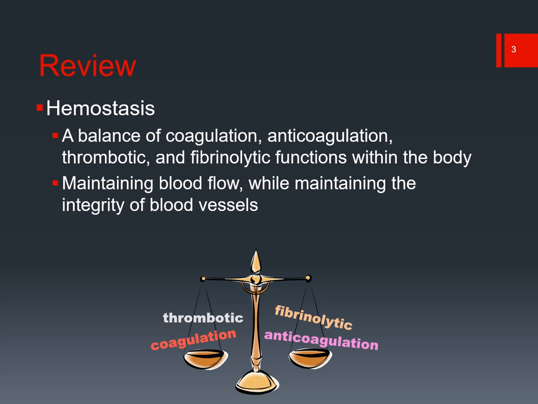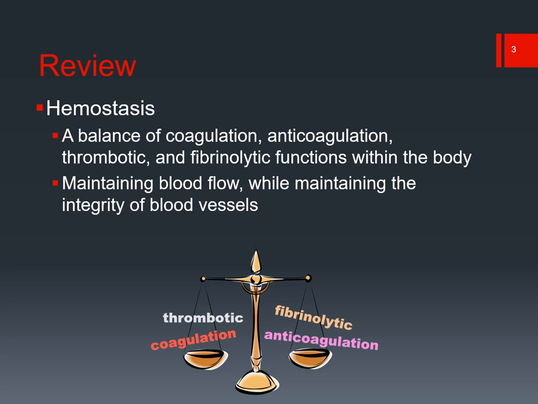As we injure the vessels, we do need to heal those vessels. Those injured vessels will form a clot as they're healing, and then we don't want those clots to remain there, so our body will also lyse that clot through fibrinolysis or thrombolysis in order to regain that blood flow that was there before. This is a fine-tuned balance. There are multiple regulatory processes in place in order to keep this in check so that we are not walking around as a giant clot, and we're also able to maintain blood flow without excessively bleeding out.